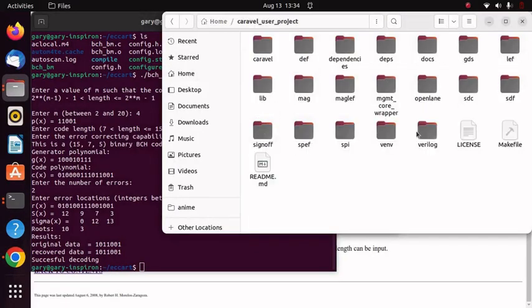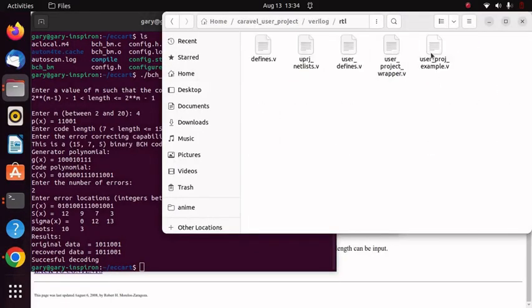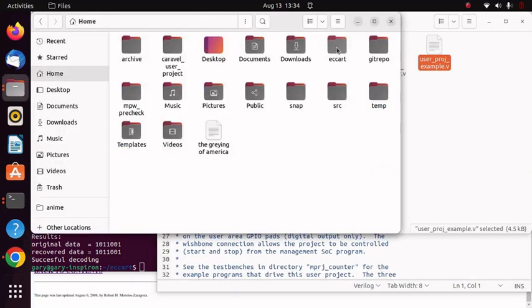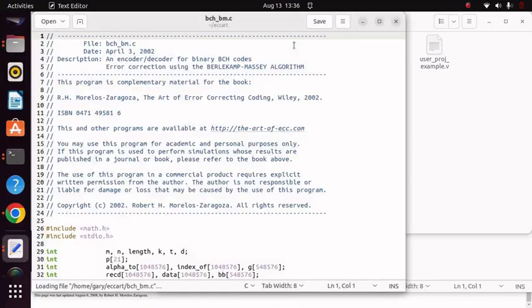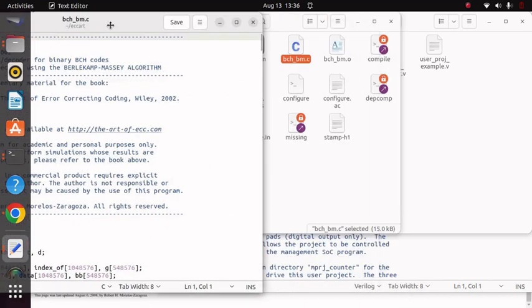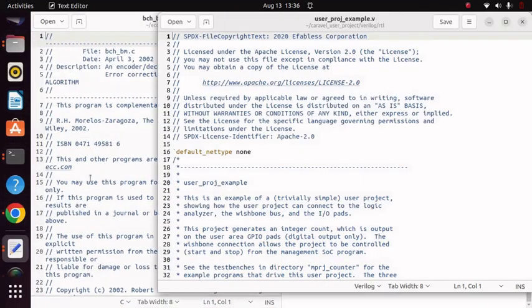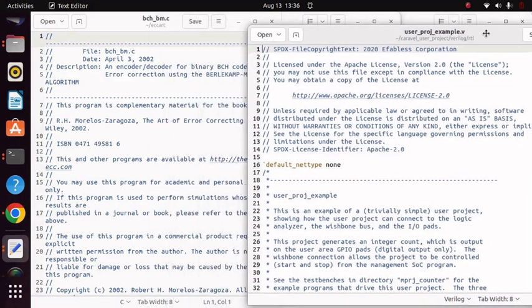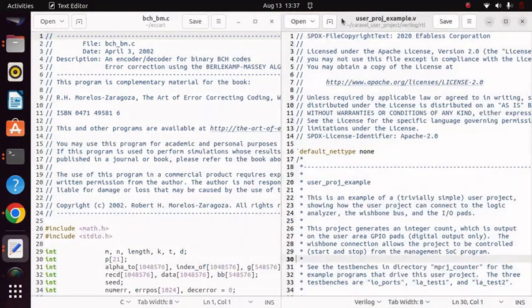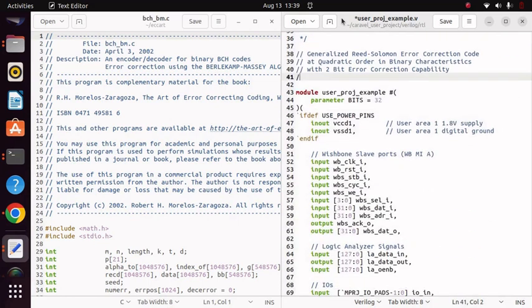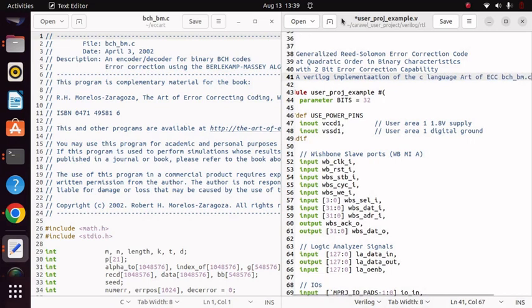Go to the Caravel user RTL directory. In hardware realization, optimal design of the ECC circuit can be done with constraints on execution speed, real estate, power consumption, etc. Nevertheless, an interesting high-level approach can be taken for the sake of minimum effort. The Art of ECC site contains generalized results on ECC encoding-decoding in high-level C language. Let's directly transcribe the ECC code from C into Verilog.